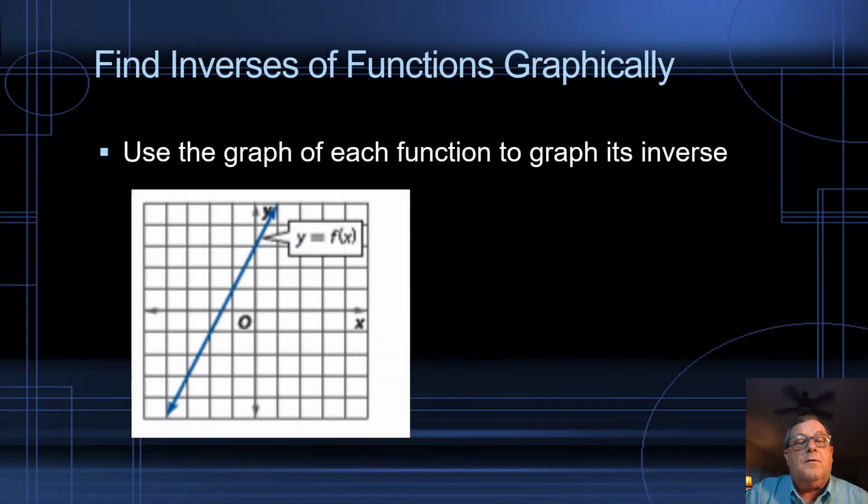Let's try our hand at graphing inverses of functions graphically. And we know that when we have inverse functions, we just exchange the x and y coordinates. Here I've got a linear function, and I'm going to talk about doing this a couple of ways. But one, we're just going to exchange about 2 or 3 points of the x and y coordinates, and then just graph it.